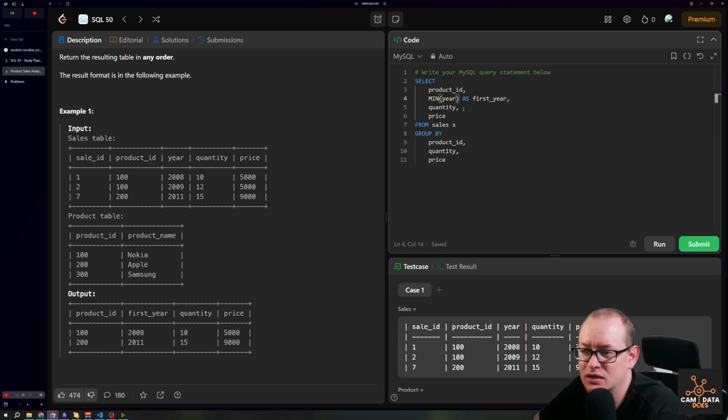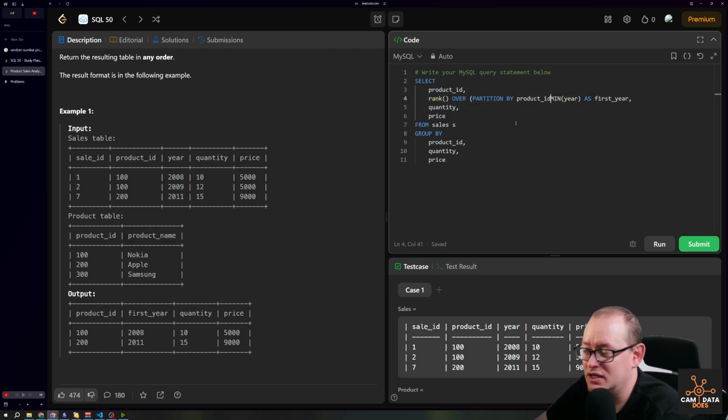So instead, I might want to do a CTE here as well, just because this window function is going to give me, I can get the first year, I don't know. Let's start writing it out and think. It's going to give me a row number. I could do a row number or a rank. Let's just do a rank. So I want to partition by. This is kind of like the group by, except it doesn't force you to group all the other columns that you're not trying to aggregate by.